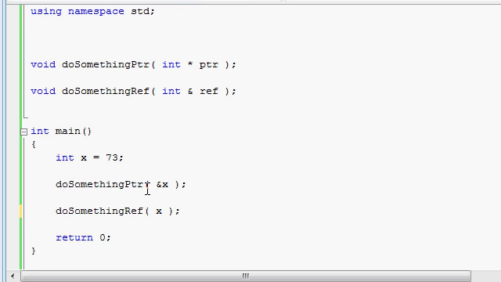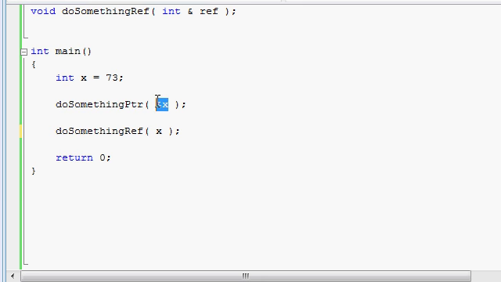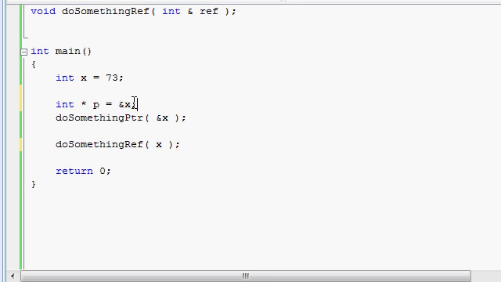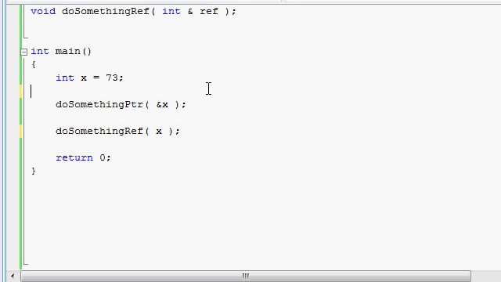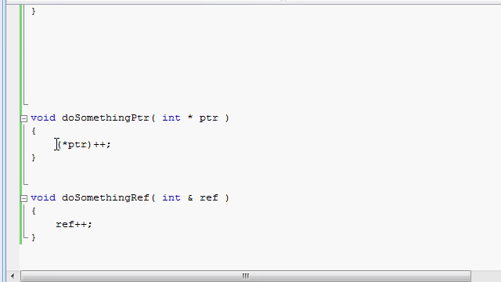The first one I'll mention right now is the amazing simplicity and cleanliness of using references instead of using pointers. Whereas pointers need to have some special little operator sticking around every step of the way. Of course, when declaring this parameter, we need the asterisk, but then when we try to pass something in, again, we need to pass in the address of some variable. Same thing like when we want to make a pointer point to some variable, we need to use the address operator. And then once again, each time you want to use this pointer to access whatever it's pointing to, you'll need to use the dereferencing operator each time again.